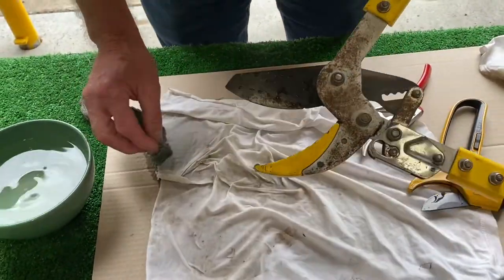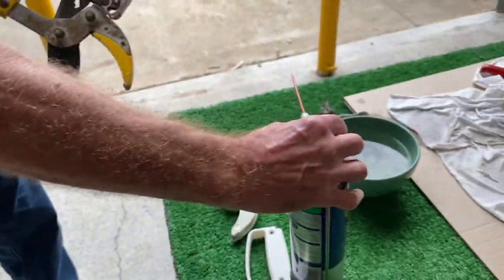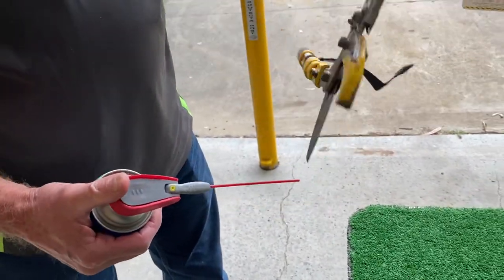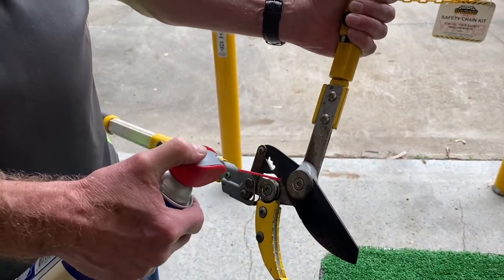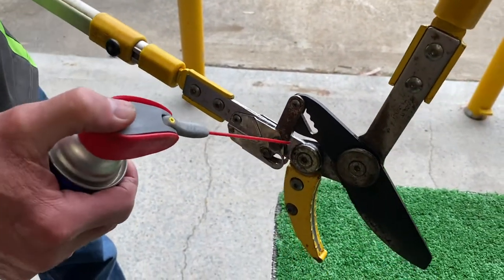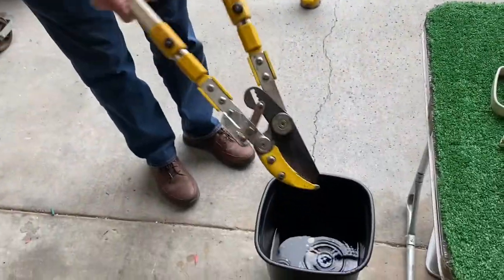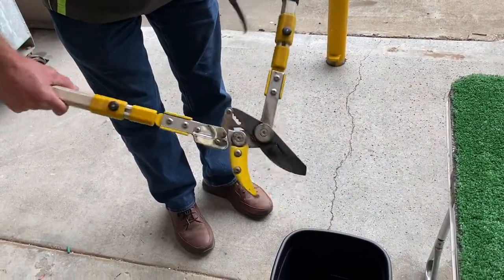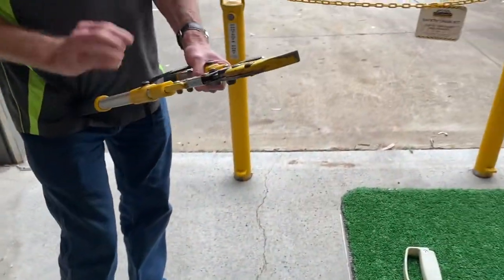So we've got rid of most of the rubbish. Now simply spray — this spray is going to displace any water that's in the unit. Turning it around to make it easier, where I want to lubricate is on the pivot points and also in the ratchet mechanism. The simple way to make sure all the lubricant goes to the parts we want is to just open and close — let the lopper go through its action. And put that to the side.